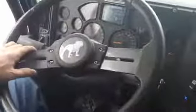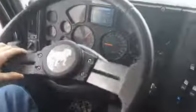Oh, and you have a digital readout there. Yeah, I didn't realize you did. It's 23, 22. Yeah. What year is this? I'm not sure. It's pretty new, right? It's one of the newer trucks. Yeah. I want to say this is the third or fourth year of this truck. I'm not 100% sure.